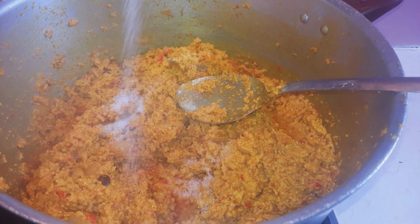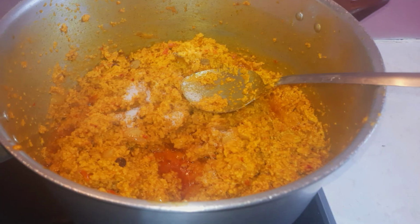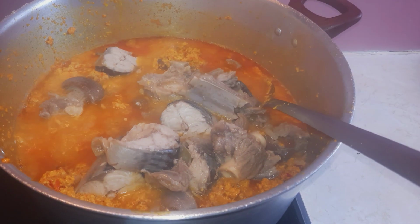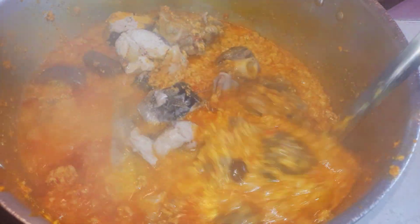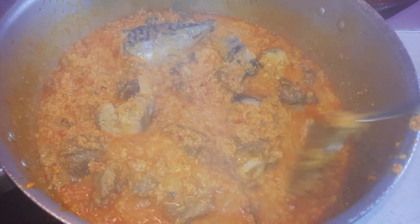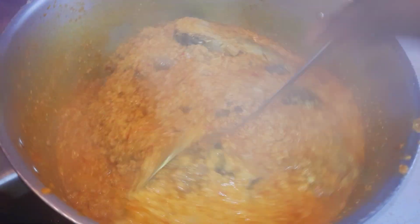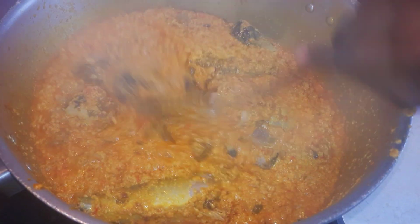First, we are going to add our salt, our meat stock. So guys, this is our meat stock, fish and meat stock. We are going to stir this. You can decide to use your fish boiled. You can use the fresh one like that, but I just want my fish to be more like this. I want it to be very done and cooked.